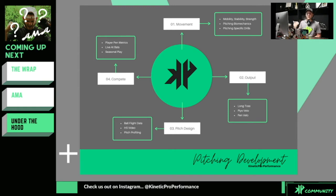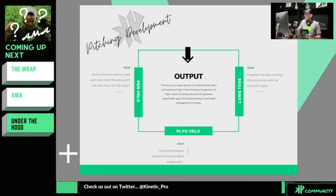This is my first time to really see that. You might go through a pitch design cycle and realize that that pitch just isn't for you against hitters. It profiles great, but it maybe just isn't the right pitch. So this is where you start to figure that out in that competition phase, and we go from there. So let's break this down even just a touch further. We're going to kind of get into, again, how we build this out, maybe what technologies we're going to use with this as well.